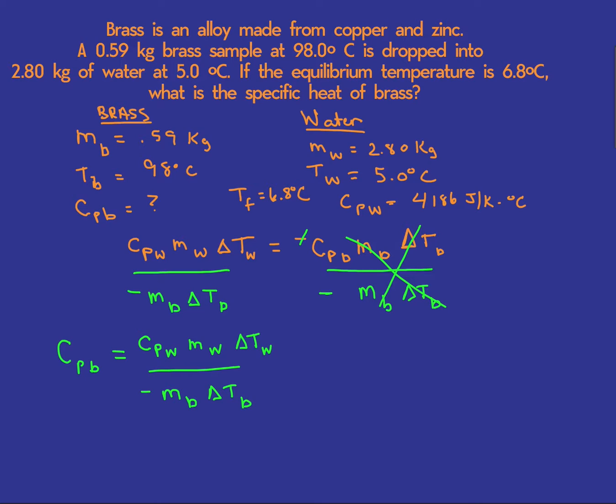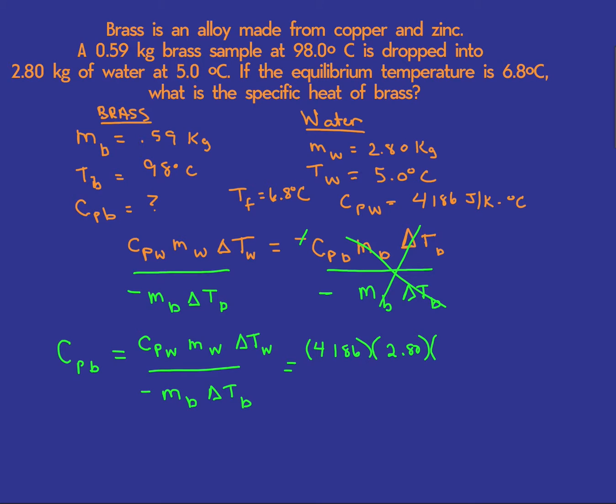Now here's where we've got to keep them straight. We're going to plug in our numbers, but we're going to keep in mind that whenever we say the change in temperature right here, we're talking about final temperature minus initial temperature. So specific heat of water, I'm going to get that one right off the list. That's 4,186. I'm going to leave the units off just because it's hard to write all that here. The mass of the water is 2.80. See how that chart comes in handy?